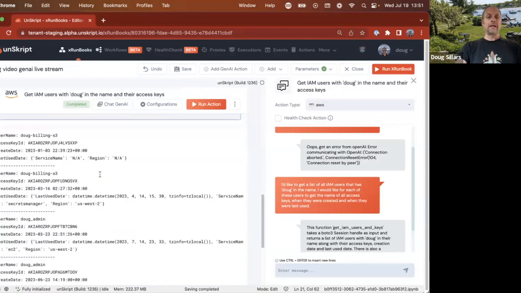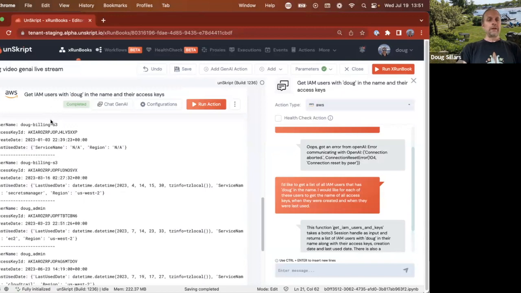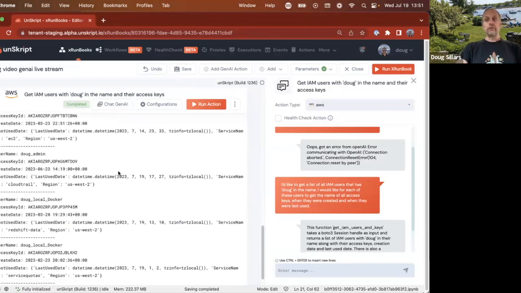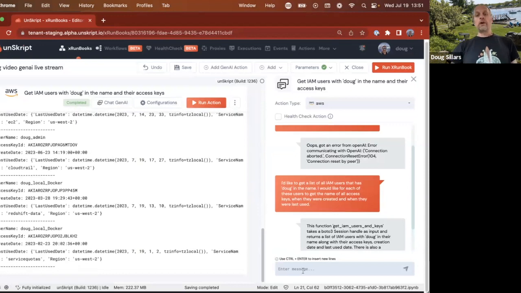And when I deleted that, I get this really very nice looking output here, showing that each of the things, like this one hasn't been used recently. This one was last used in April. This one was last used 20 minutes ago, right? And so you can see all of those. Now, this looks great. But what if we wanted to generalize this a little bit more? And rather than just ones that said Doug, we could change it to search for any keyword in the username.